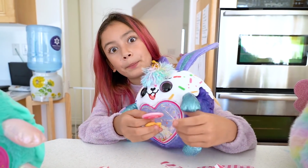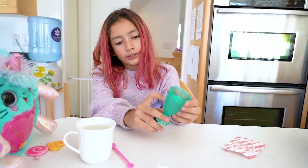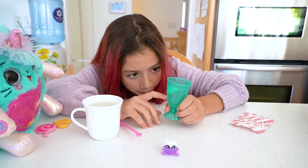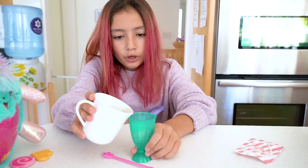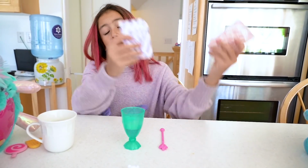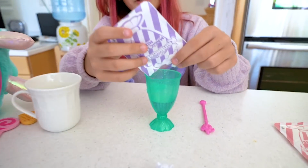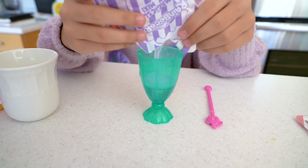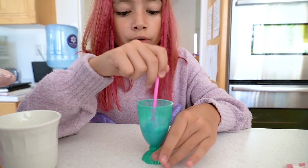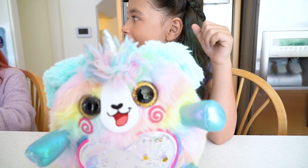Yum, he loves them. Okay, so you're gonna have your cup and there's a little water line, and you're gonna pour the water to the water line right there. It comes with two slime mixes, and we're gonna do the purple one. Now we mix until it's nice and thick. That slime looks awesome.